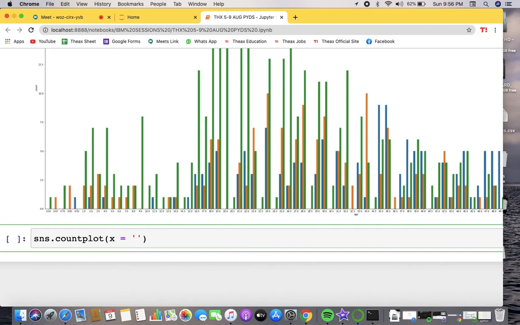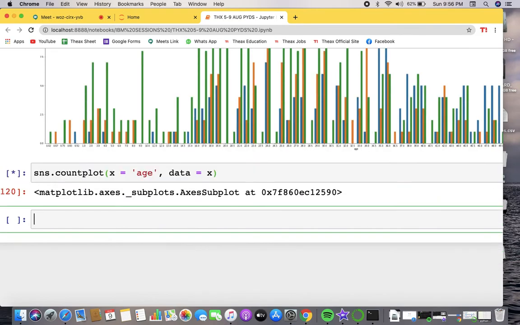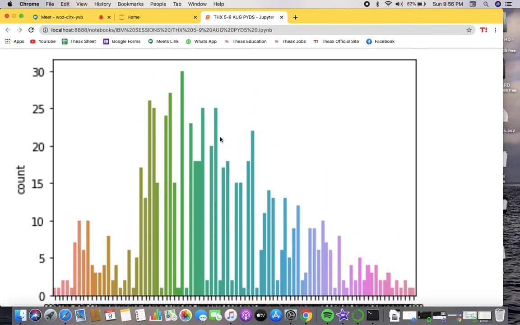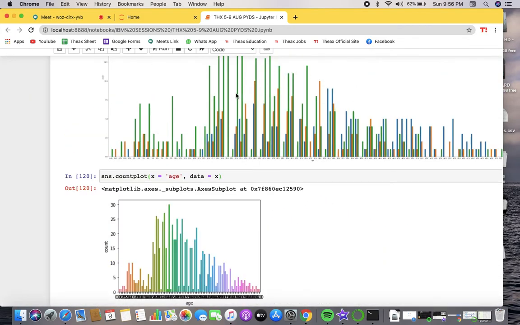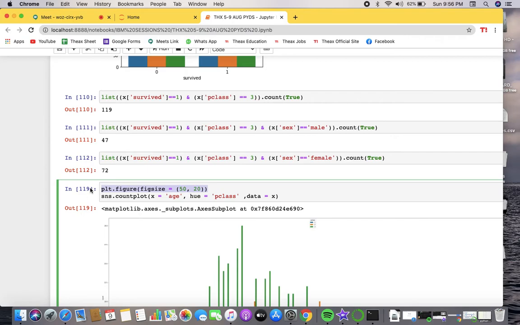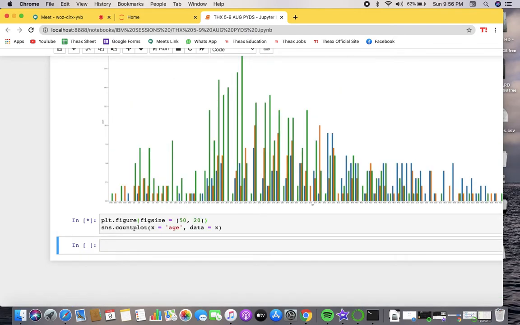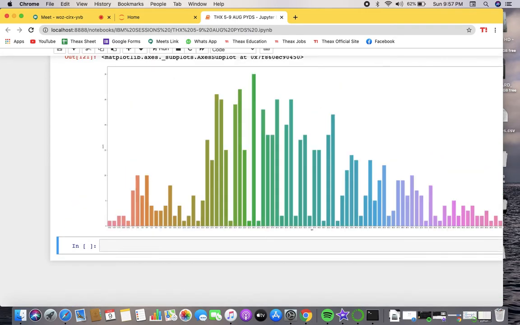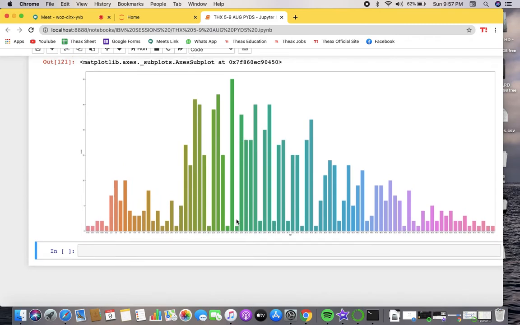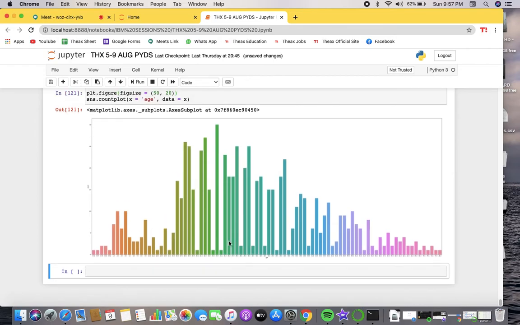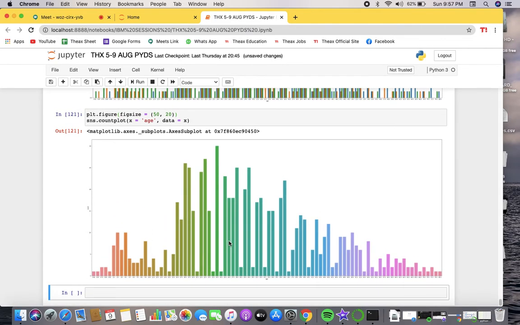So you want to find the age, and the data is X. You'll see some ages over there. If you again find the maximum age, we have this plotted over here. You can plot the histogram of that, and then you can see it. We have plotted it according to the classes. We can find the maximum ages to be around 24, 25. Okay, fine. So like this, you can draw it from there.